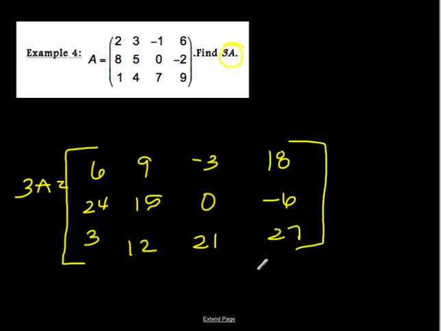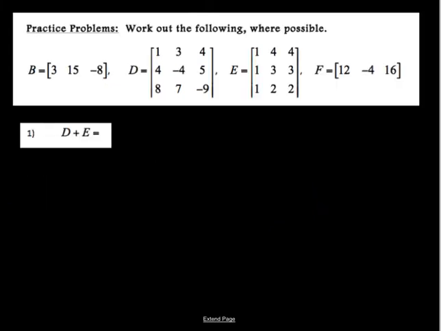So here would be my 3A matrix. Okay, that's multiplying by a scalar. So once again, if you have any questions, please write them down so you can ask. Otherwise, there's some practice problems, okay? There's practice problems 1 through 4. I would highly encourage you to pause the video and just do 1 through 4 on your own and then come back and check, okay?